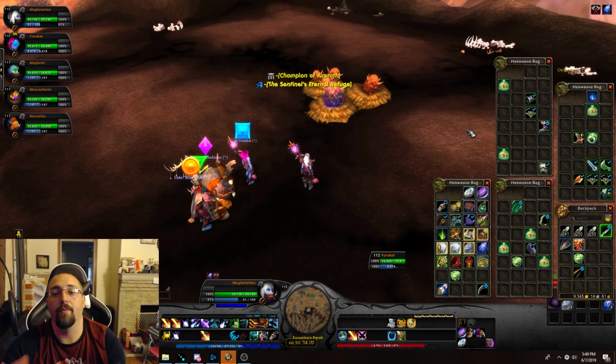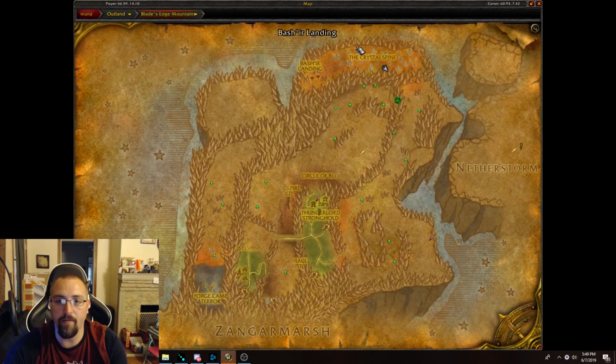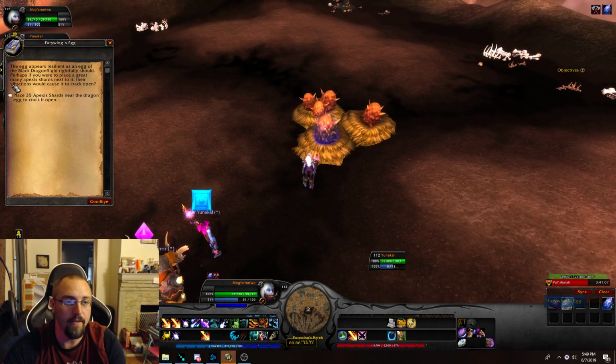All right guys, and now we are at the next one, and it is right here. Let me show you on the map. Right down from where we just were. We were right over here, and now we just came basically south and over in between where the Sunfire is, right down from there, in the Crystal Spine, and it's right here, and the egg is up as well. So we'll go ahead and do it again.